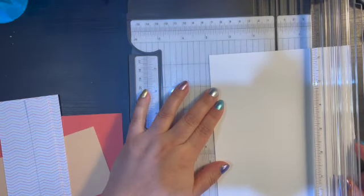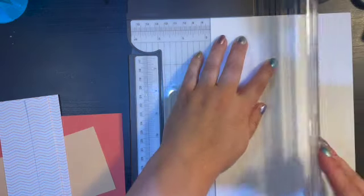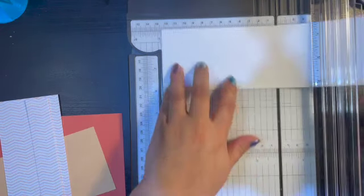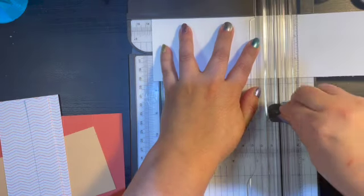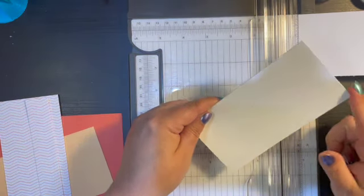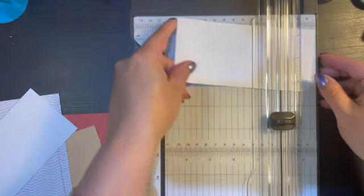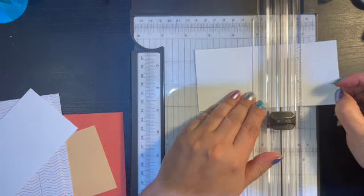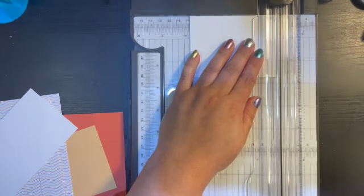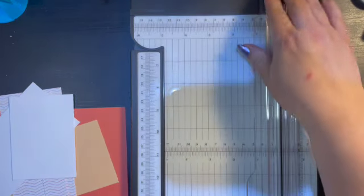Then for my white pieces, I want two pieces that are 2.75 and one is 5.25. Again, that's the piece for the inside of the card to write on. It's optional, but you especially might want it if you have a darker cardstock base. And then you've got a piece for the front, which is 3.75. So there's the six basic pieces that you need.